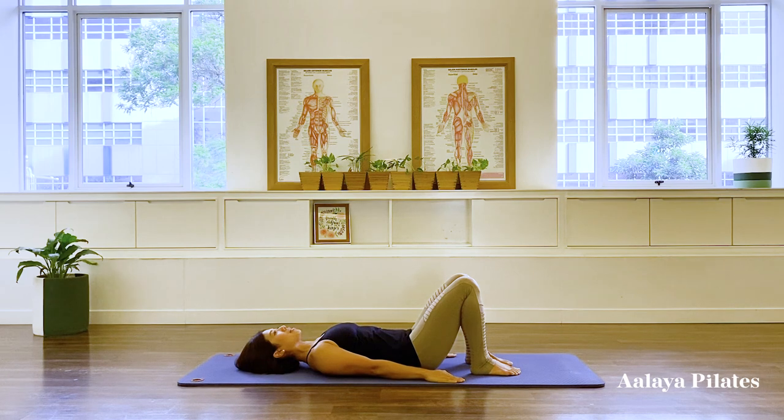Let's do a few more breaths here. Inhale, your ribcage expands to the side. As you exhale, again, draw that abdominal up, and I want you to allow the body to settle down to the ground. Two more breaths. Lengthening the neck, easing up the shoulders. Waking up the feet. Waking up your fingertips. Releasing that chest. One more.